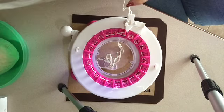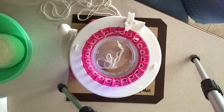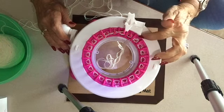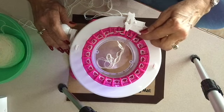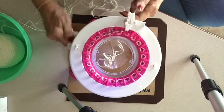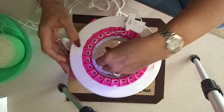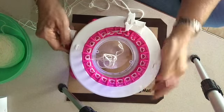I did have one place on the first trial run with my DK that I'm pulling out more yarn here, because you want to keep that nice and loose. Okay, I did have one place where it did skip a stitch. It looks like it's got a little something going on right here, so let me see if I can put that where it's supposed to be. Okay, I know you'll probably have to keep a better watch on this one. But again, that's where we started, so that may be why there's a little issue there.